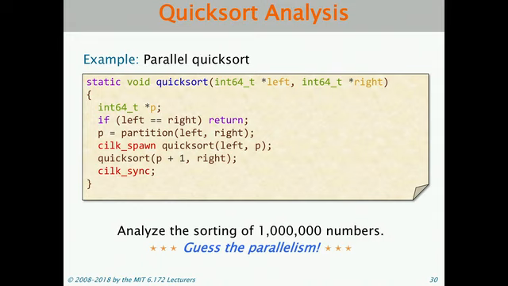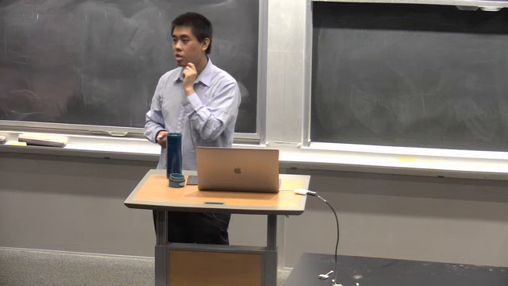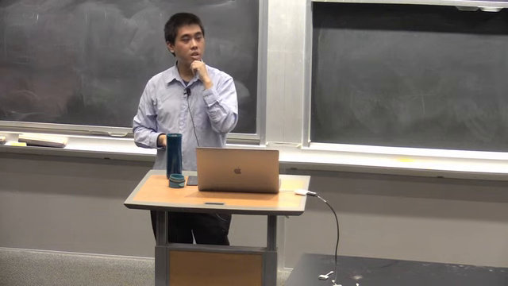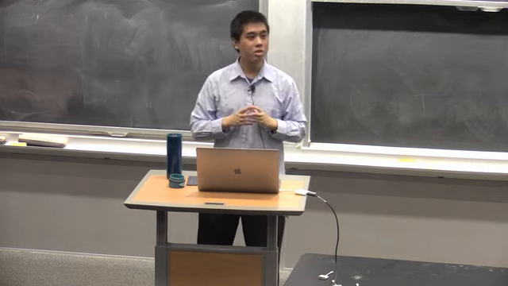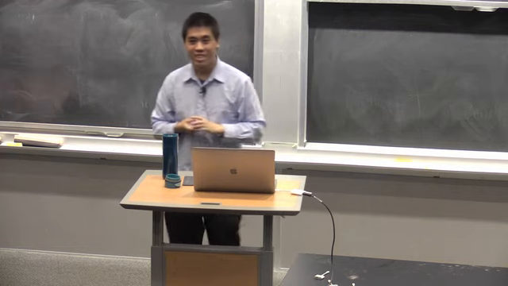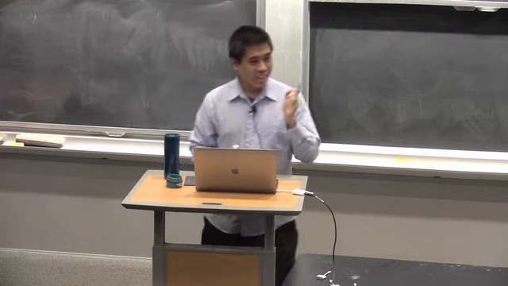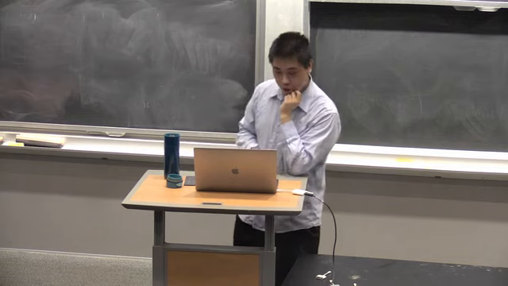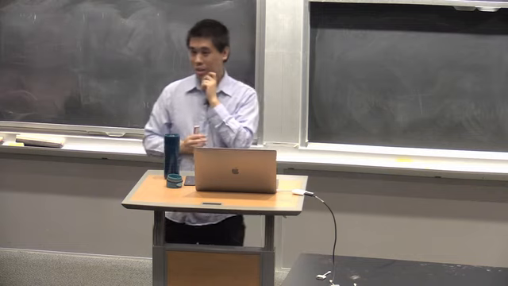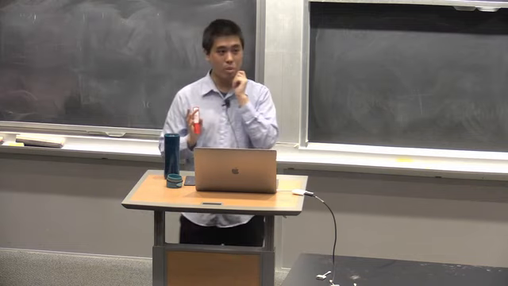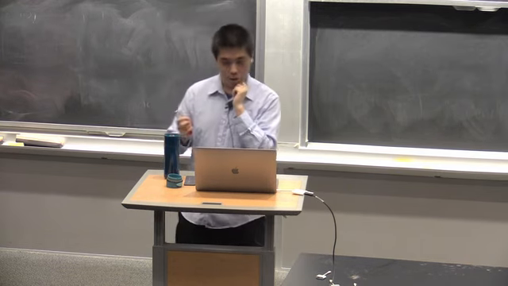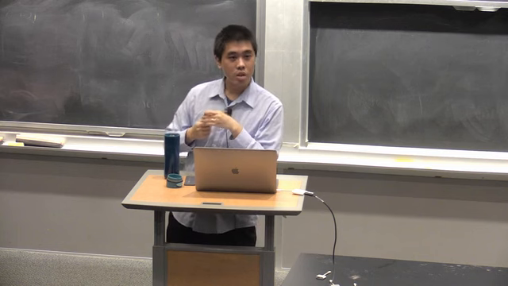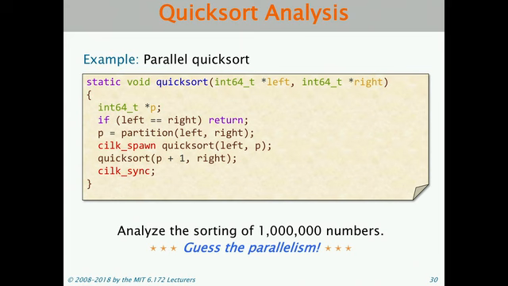So the guess was 1 million. Any other guesses? 50,000. Any other guesses? Yes. 2. It's a good guess. Log base 2 of a million. Any other guesses? So log base 2 of a million, 2, 50,000, and 1 million. Anyone think it's more than 1 million? No, so no takers on more than 1 million.